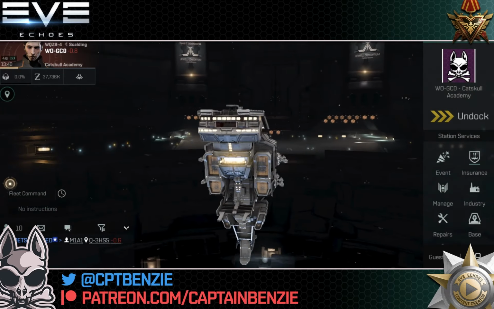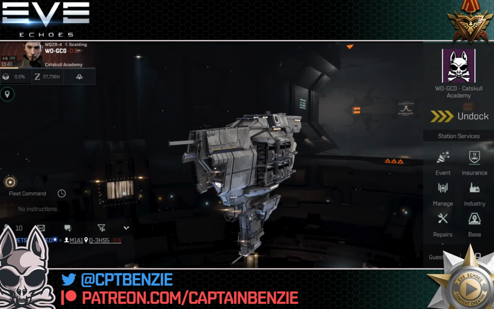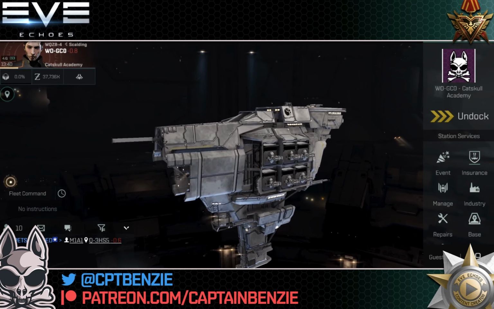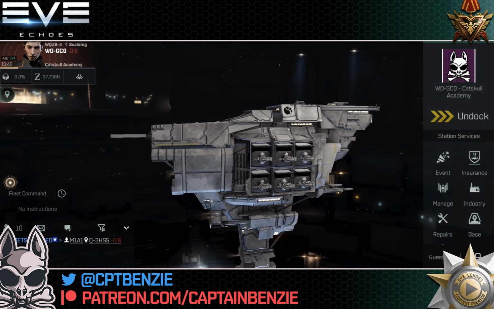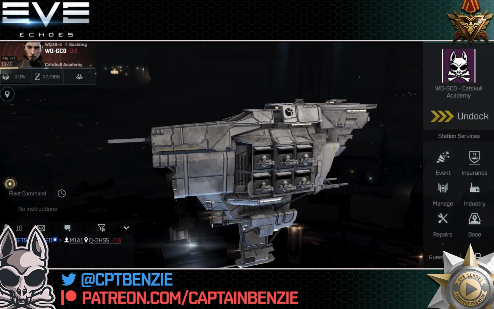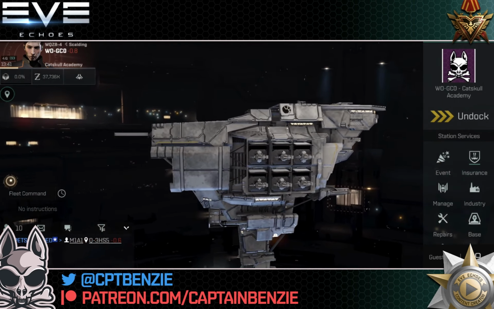In today's video we're going to be taking a look at an old favourite ship of mine, one that I've not flown in quite some time, the Minmatar Republic's Rupture. Now, this cruiser is a firm favourite of mine in the looks department. It looks exactly how I would imagine a space pirate galleon to look. It's just really badass, and it's a surprisingly powerful ship.